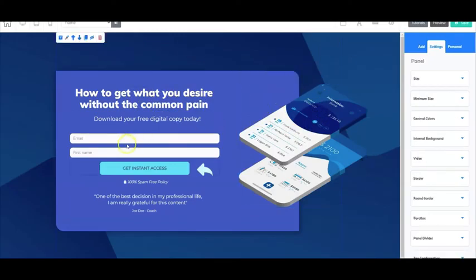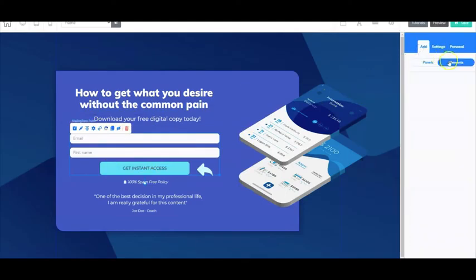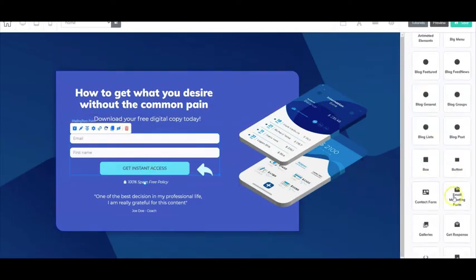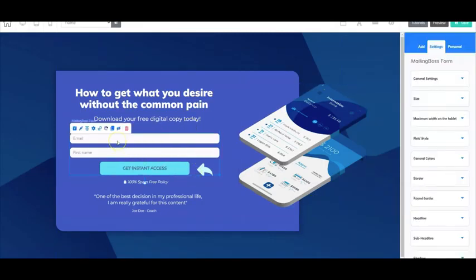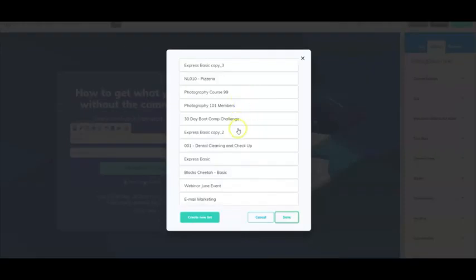We're going to hop here, right click on it, and just make sure that this is a mailing boss form. So if you're starting from scratch and you don't have this here, all you have to do is go to add, go to elements, and go down to email marketing and drag one of those forms inside your panel. Now again, once you do that, it's going to ask you to select a pre-made list that you've created in Mailing Boss. Now in here, what I want to do is click on the gear icon, go in and select my pre-made list, and here we are. So for this example, I'm just going to select email marketing form.